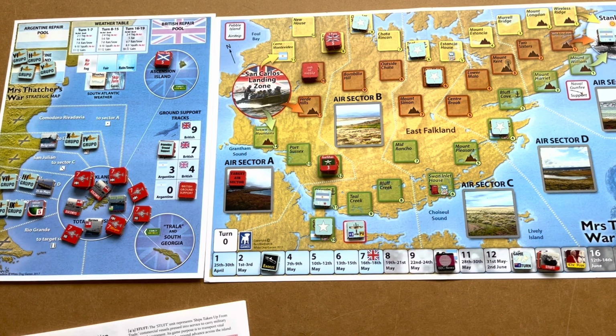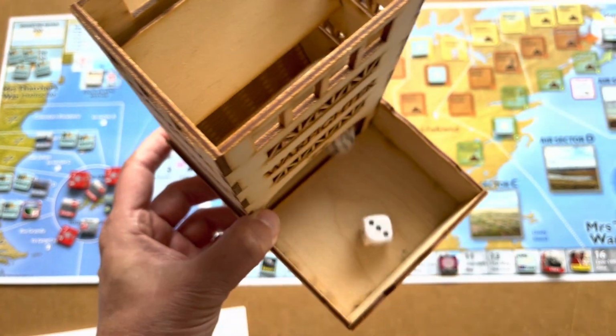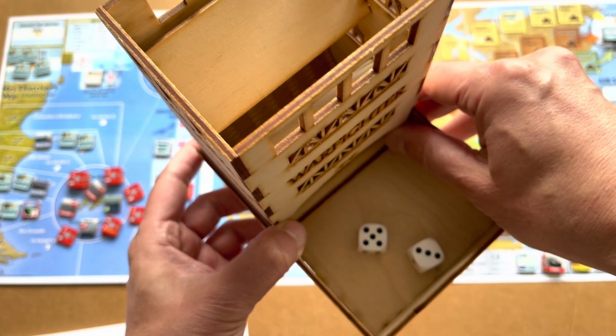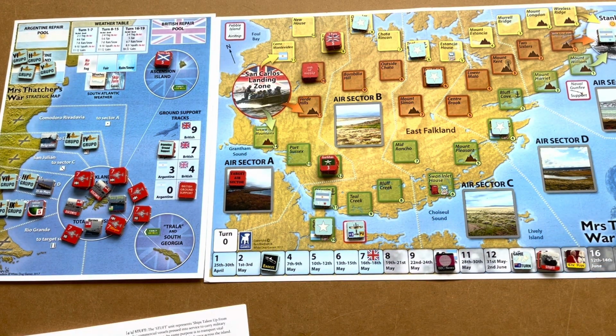Anyway, it's the Grupos phase first. So we roll 2 dice to see what Grupos appear. A 3 and a 5. Now 5's already at maximum. And a 3 is there.